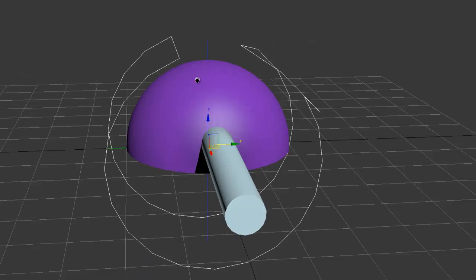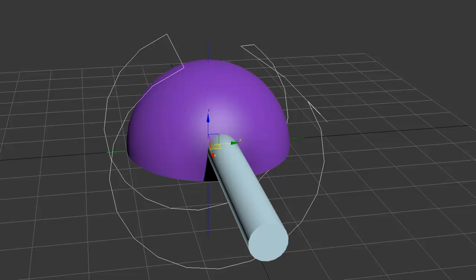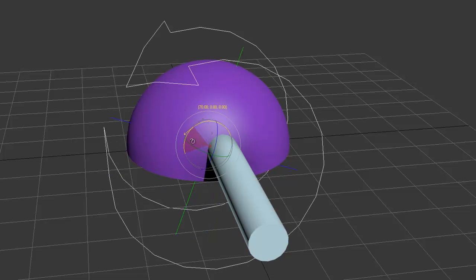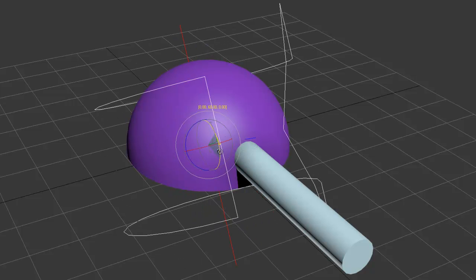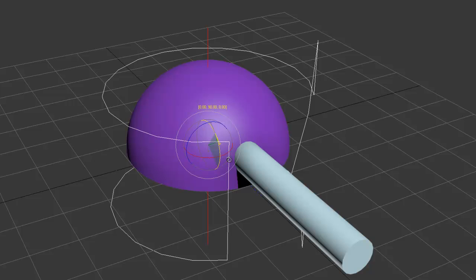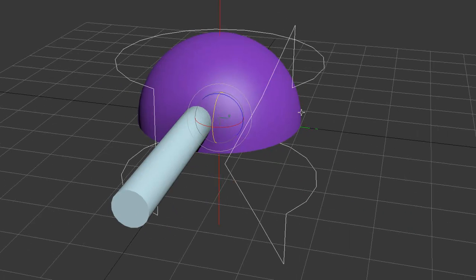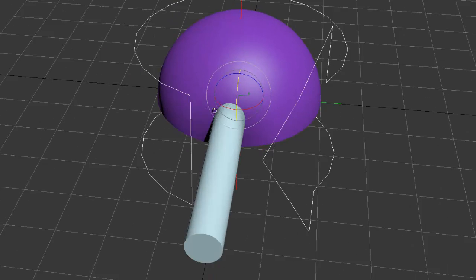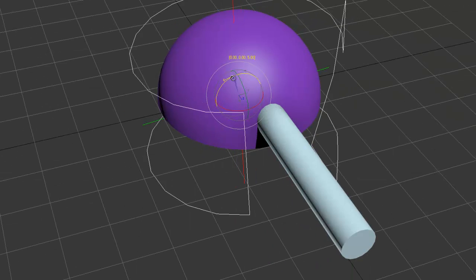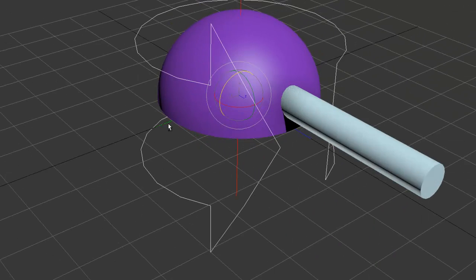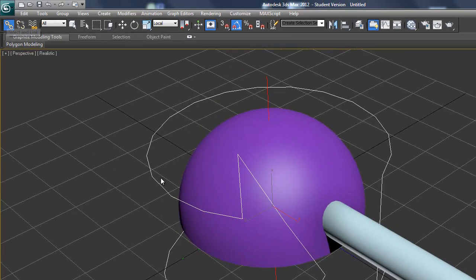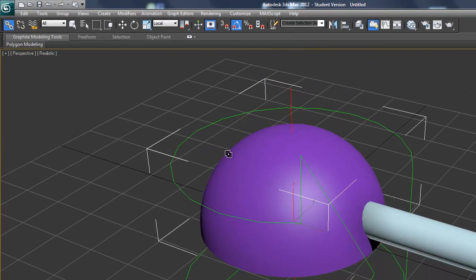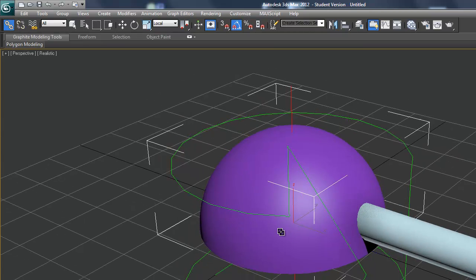However, it's still rotating in the wrong direction. At the minute, the DOF's going to rotate this way, and we don't want that to happen. So if I rotate the DOF around, okay, like this, you see the DOF is now going to rotate in a clockwise direction. Probably actually best to have it rotate in an anti-clockwise direction, just for model setup purposes. So now I need to link the object I want to rotate to the DOF.